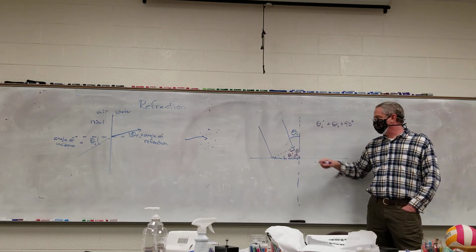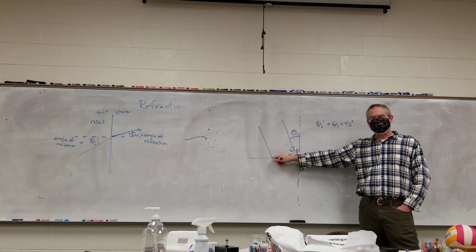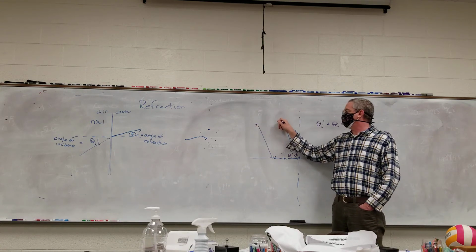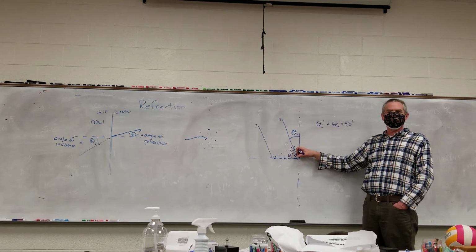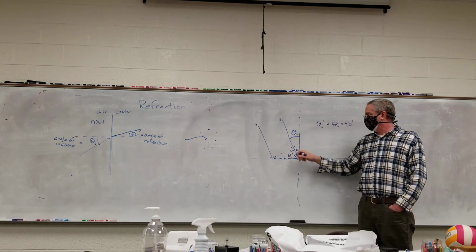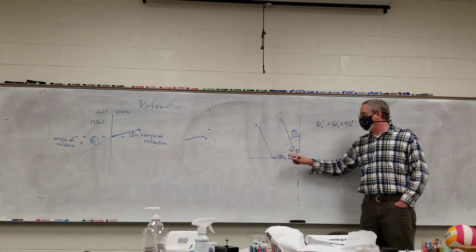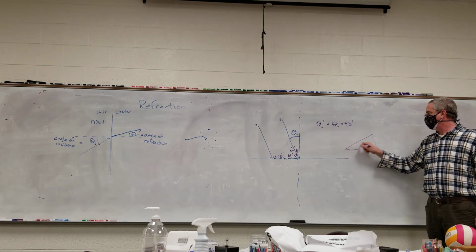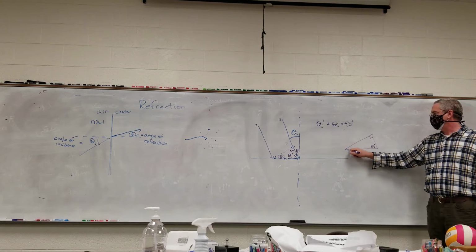I have a right triangle here, because if these two photons are emitted at the same time, then when this beam over here hits, that's where the other beam is. So we'll just call this beam 1 and beam 2. So when photon 1 hits the surface, photon 2 hasn't quite got there yet. So we have an angle there, therefore this angle down here would have to be theta sub i, because I'm looking at this triangle. The right angle there, this is my complement of theta. This side down here is h, and this angle here would be theta sub i.